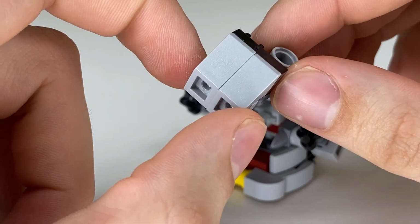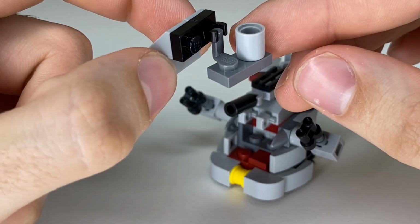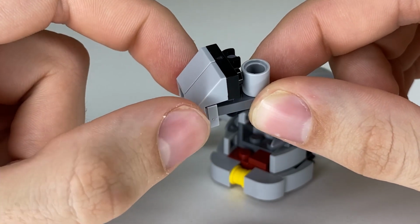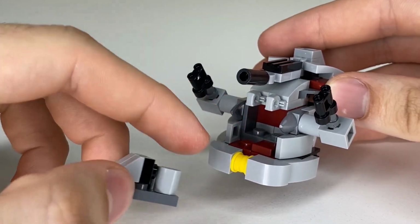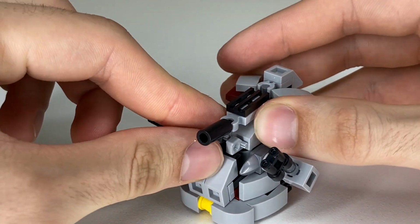You can see I've attached those 2 front slopes onto this little clip piece that's attached to this modified 1x2 with a bar sticking out, and then I'm using a Technic cylinder on one of the open studs to ensure that the front hatch doesn't fold in any more than it needs to, as well as this Technic cylinder supporting the inside roof right here. And this little section can actually be applied without peeling off any other pieces. We're just going to have to re-secure down on the roof so it pushes everything down in place.